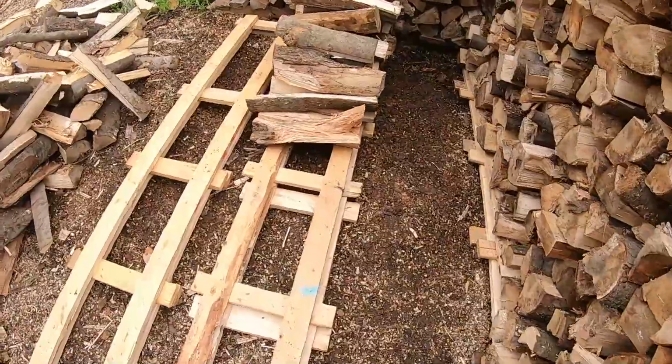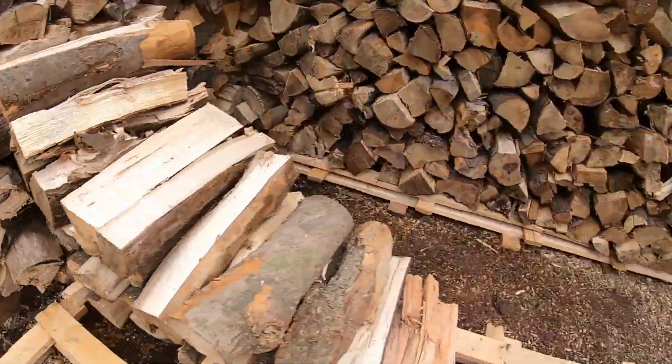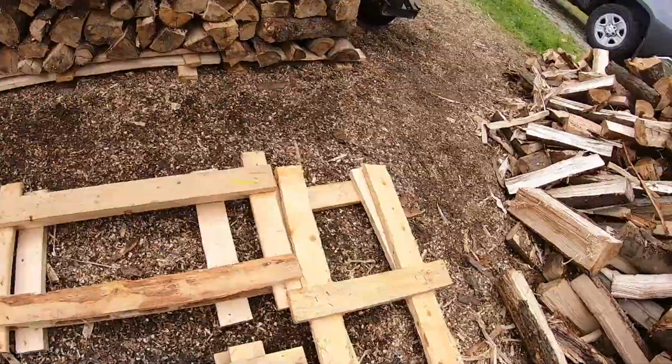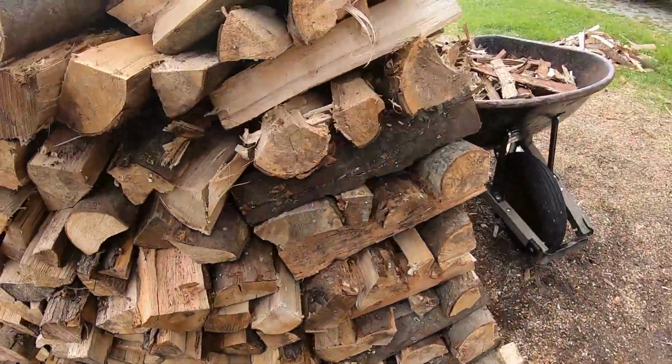So what I do is put 2 of them down, and that way I can get the stuff off the ground, as you can see. And you can see there's one that's done, and usually they're not quite long enough, so I do a full one and then I just cut one in half and lay it down on the end, and it gives me right to 8 feet.